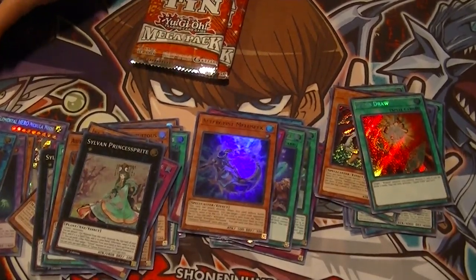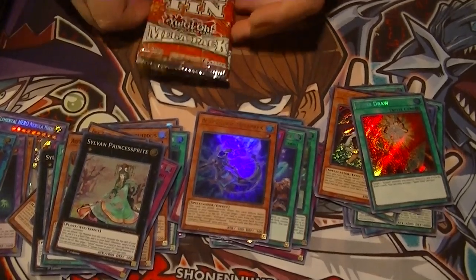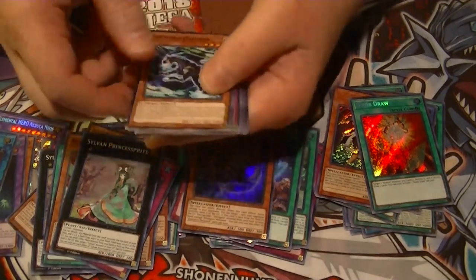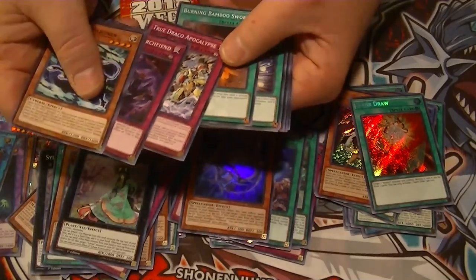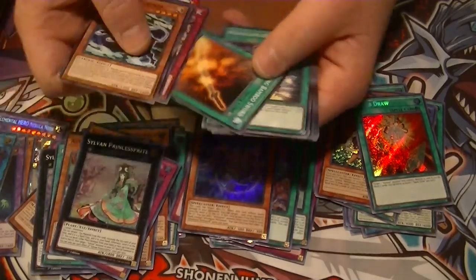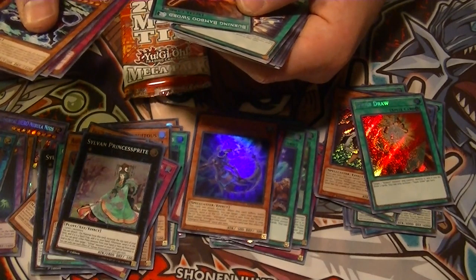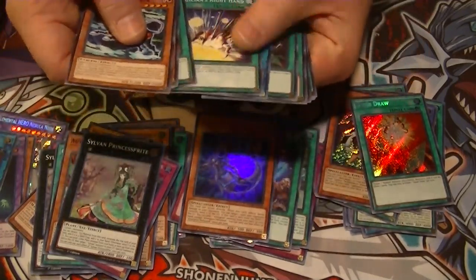Is it bad when you're more excited about the commons than you are the holos? It's just like for some of this stuff, it's way too late for them to be getting it to even make them relevant anymore. Oh, another bamboo sword. What do you do? Oh, it skips their next. Oh, the skip their whole turn thing.